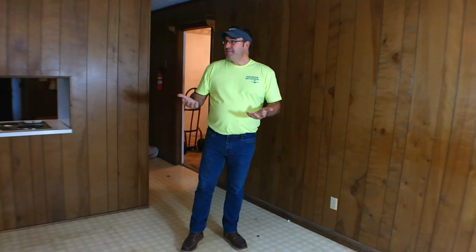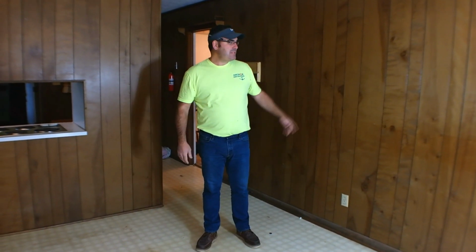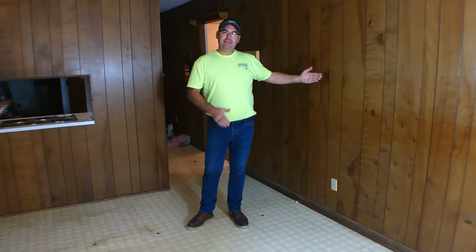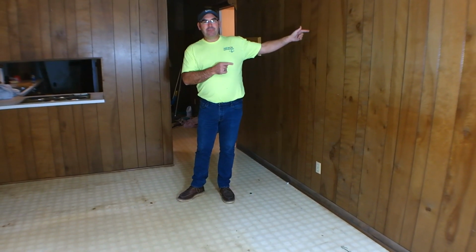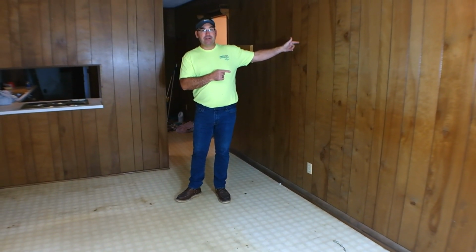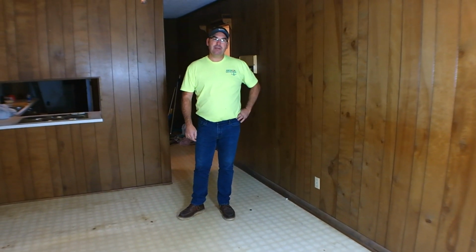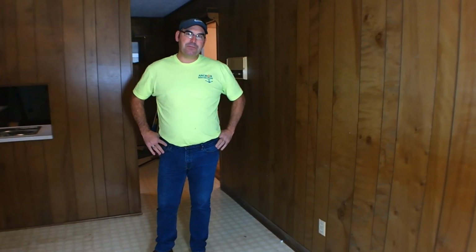But as you can see on the inside, it's very dark and it feels very, very small. The reason it feels small is because this wall right here is separating this small little family room from our big giant living room over there. So the obvious answer is to remove this as much as we can and create some sort of flow that will join the two rooms, making them feel as one.